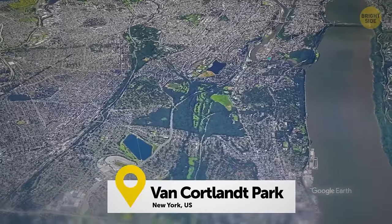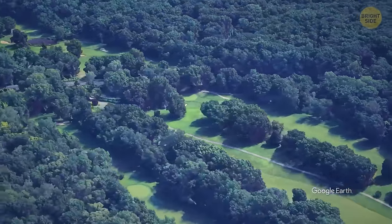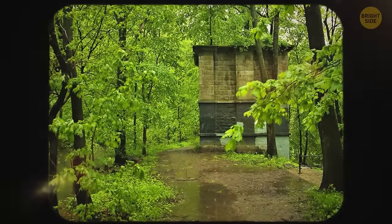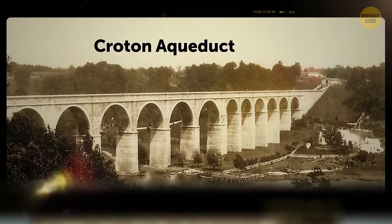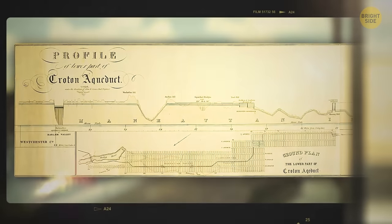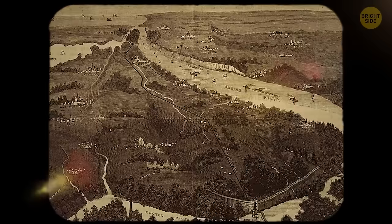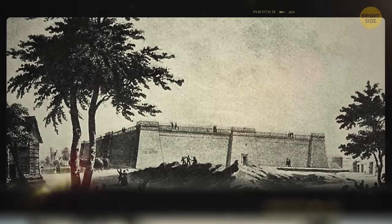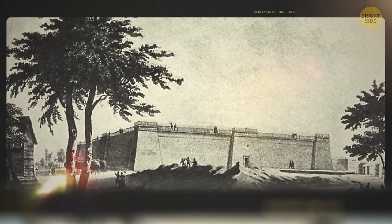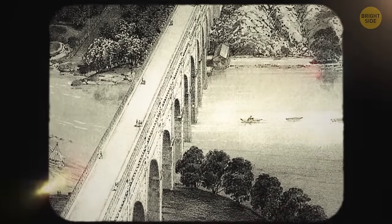Walking in Van Cortlandt Park in the northern part of NYC will feel like hiking upstate, but you're still in the city. Along the way, you'll encounter big ventilation towers made of stone — the remains of what used to be the Croton Aqueduct. In the 1800s, the city's water supply flowed through a 41-mile-long underground tunnel, all the way from the Croton River in upstate New York to Bryant Park in midtown Manhattan. And Bryant Park wasn't always a park — it hosted a colossal stone structure, like something ancient Egyptians would build. This four-acre structure served as the city's water reservoir, with a pathway on top for afternoon strolls.